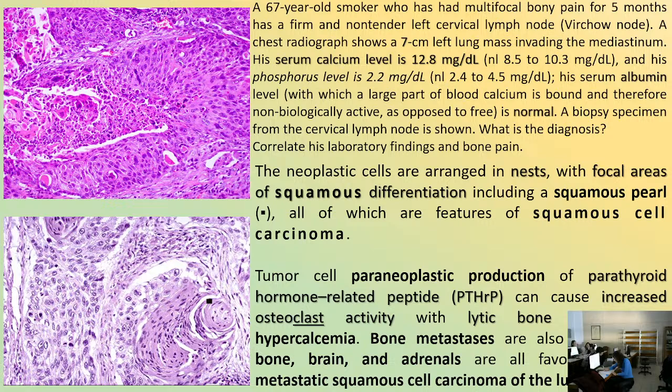The bones. So it's either an osteolytic metastasis from the squamous cell carcinoma that activates osteoclasts and they lyse the bone. That's why the levels are increased. And also, there is another possibility of an ectopic production of another hormone which has to do with the levels of calcium and phosphorus. Which is this hormone, and where is it normally secreted? Which is this hormone? Regulating the levels of calcium.